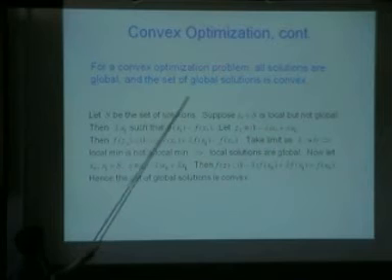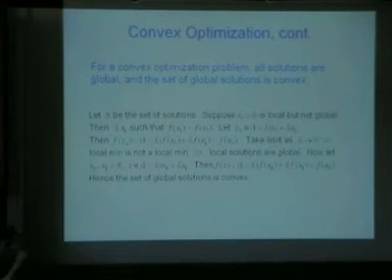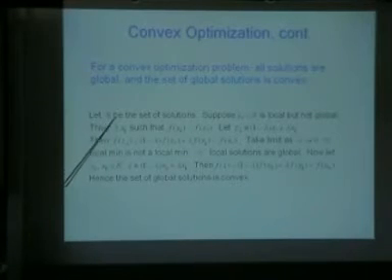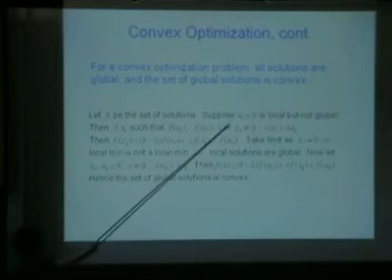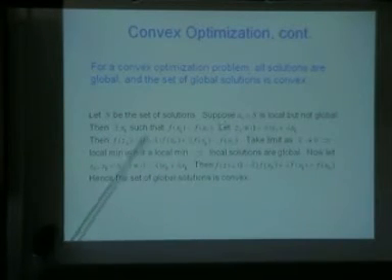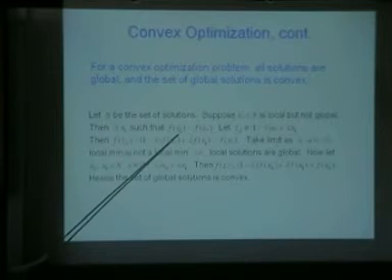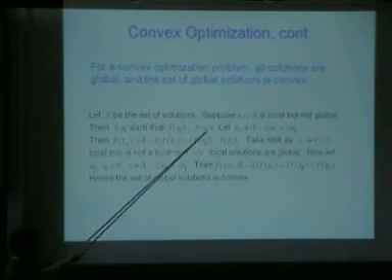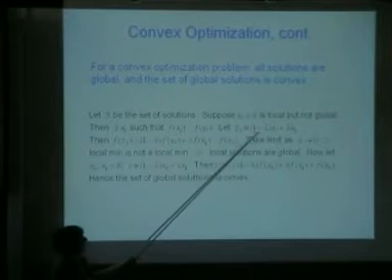And the set of optimal solutions being convex means if I just take the x's that give me these optimal solutions, and I look at that as a set of points, that set of points is also itself convex. And the proof for this is very easy, so let's just do it to show you. Suppose S is the set of solutions, and that's the optimal. And suppose it's local, and it's not global. Then there's some x that's lower, right? By assumption, it gives you a lower f. That's also in this convex set. Form the line joining these two points.